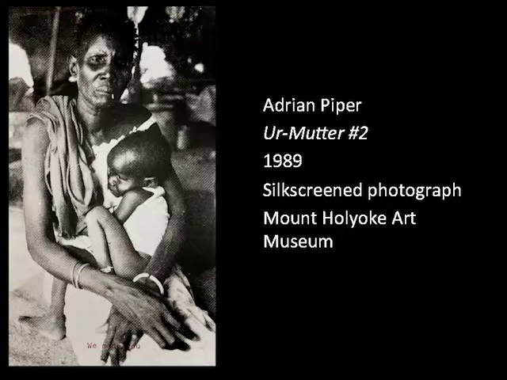I consciously avoided the addition of the text to it until the very end. I didn't want to deal with that because I thought it was too much like intellectual bait. So I tried to avoid that, but once I did, I started really questioning who's speaking, right? Who's the we? Is it the woman and child who are the we? Is it us? Is it the artist that made this?